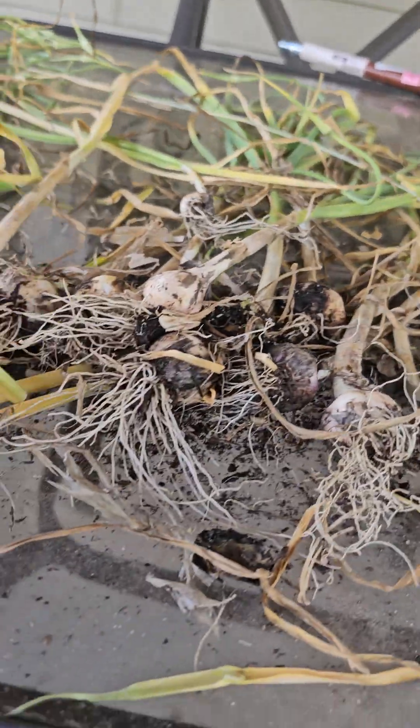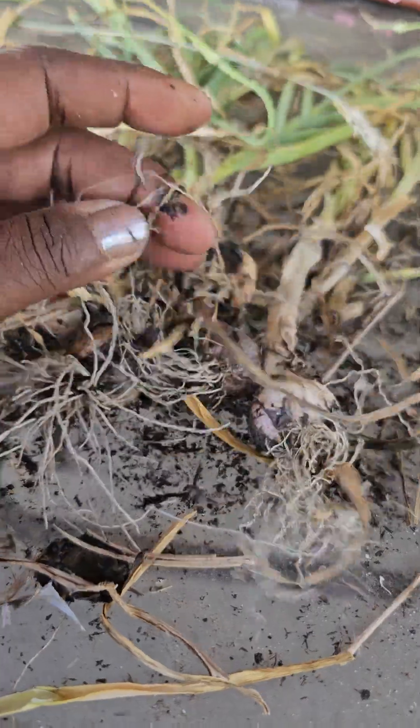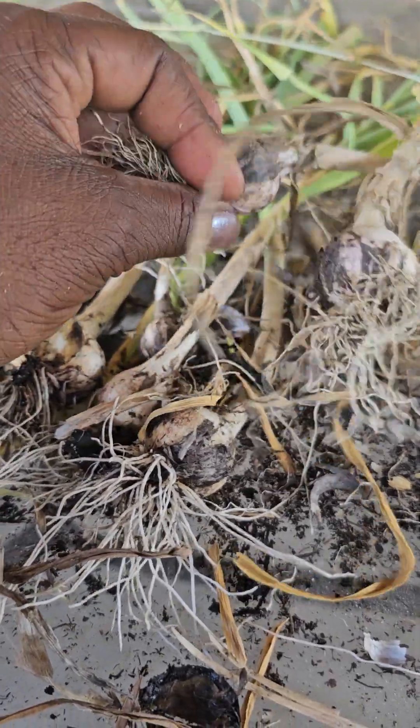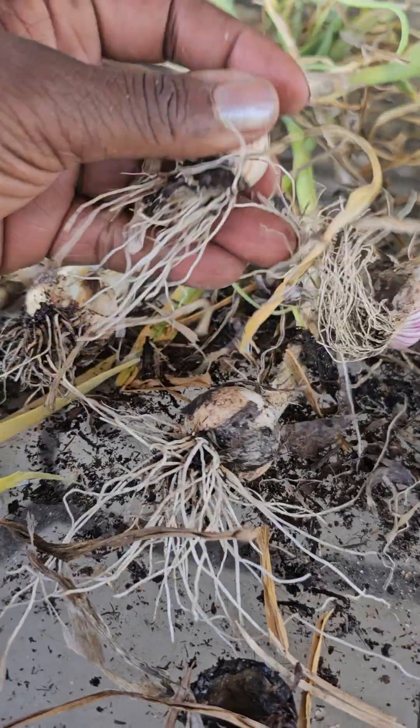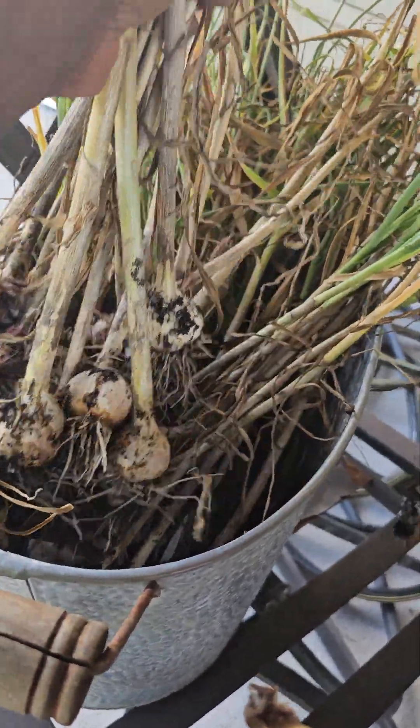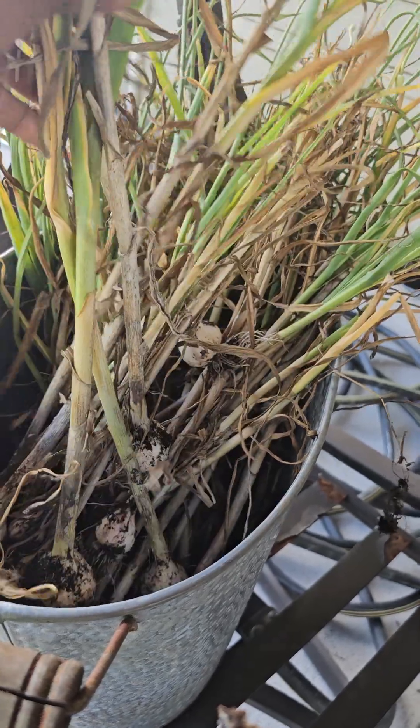And then they get smaller. I just did not have much success at growing garlic this year, and I'm okay with that. Because like I said, this was my first attempt at growing garlic. I did harvest a lot — I have a container full. Let me show you what I have here. I'm on my table outside here working, and you can see the little small bulbs, just tiny. I have this entire bucket full of small garlic bulbs.